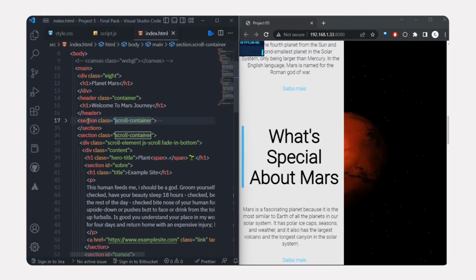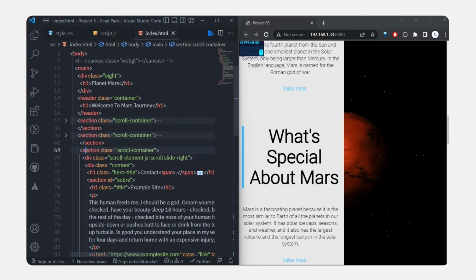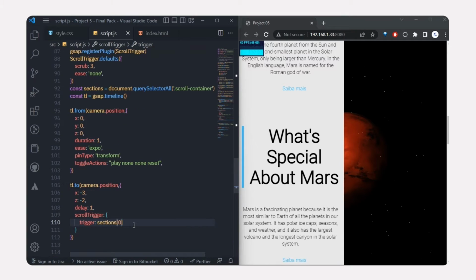Okay, so this is the 0th child class, and this one is the first child class, and this one will be the second child class. It will be like in the index value. So this one is a 0 index value, and it will be the 1, and it will be the 2. Okay, so it's just a simple JavaScript property for selecting an array list. Okay, so we'll just select the 0th array list, which is going to be my first container. Okay, and here what I did is that I just set those camera position values as soon as the scroll trigger is being triggered.